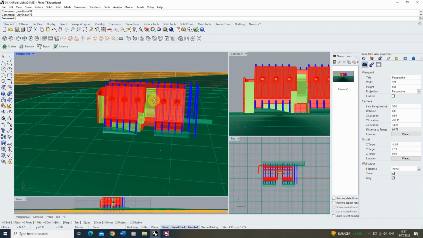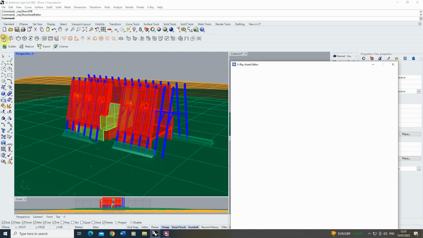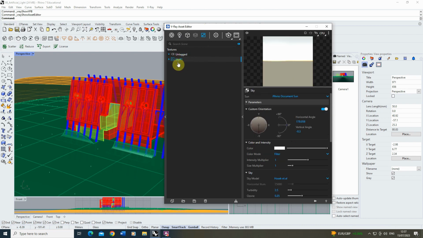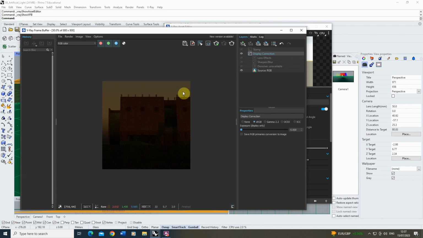In this video I've set up a simple scene here with some basic lighting just controlled using a Rhino document sun, which is connected to a sky environment map which is controlling our environment. And currently the scene looks like this. It's quite dark, as you can see. We've got a sky in there, but it's not really any kind of fun lighting going on. It's pretty dull and quite flat in terms of the image itself.